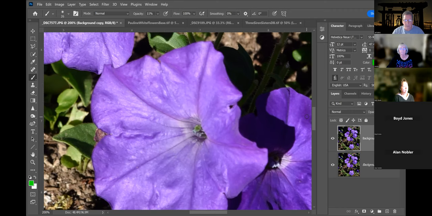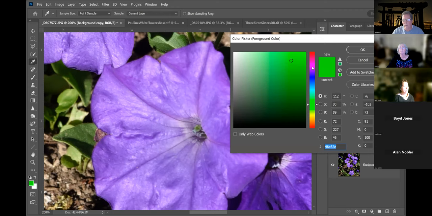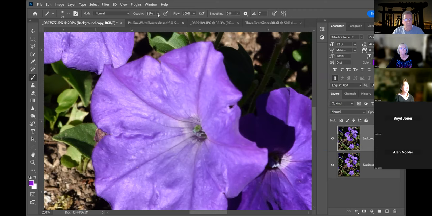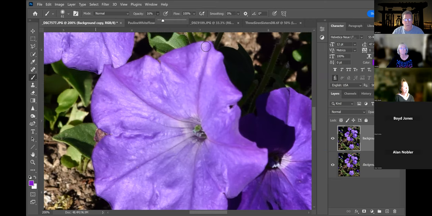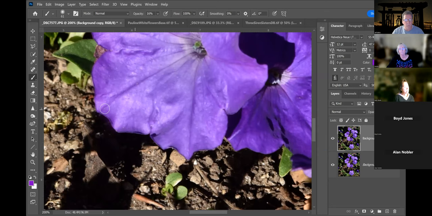All right, let's see. So let's go back. And I'm going to get my purple again. I didn't say what particular purple it was. Not really critical in this. And I'm going to make those edges around the outside. I'm going to take a bigger brush. I'm going to keep them very soft. And I'll enhance the opacity a little bit. And I'm going to do the outside edge of this flower. This is also good for making shadows if you wanted to. If you wanted to make a shadow underneath something, you would choose black or dark gray to make a shadow. And you could put a shadow on something too.